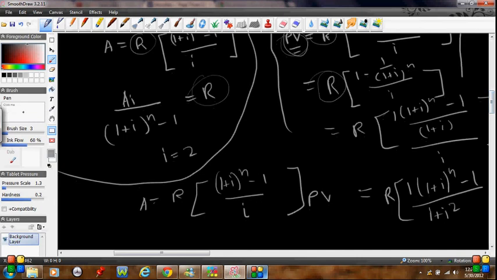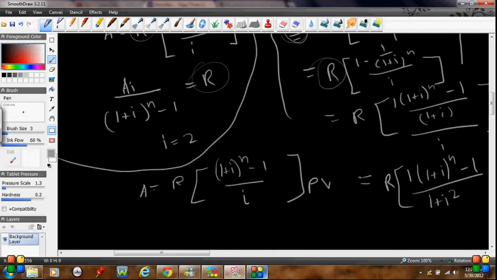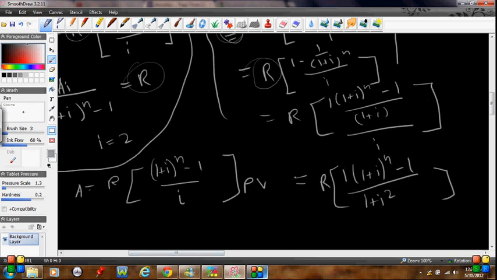Hold on, I made a mistake here as well, because no, wait, the common denominator is 1 plus I. So if I look at this here, I have 1 minus 1 over 1 plus I to the power of n, right? So if I common denominator that, I do 1 plus I to the power of n minus 1, all on top of 1 plus I. And then if I do the reciprocal of this and multiply it, I get 1 over I, which I multiply here. This stays as 1. So we don't really need this 1 here, but it's fine. 1 plus I to the power of n minus 1, all on top of 1 plus I squared, because we're multiplying I, right? Sorry, I plus I squared.